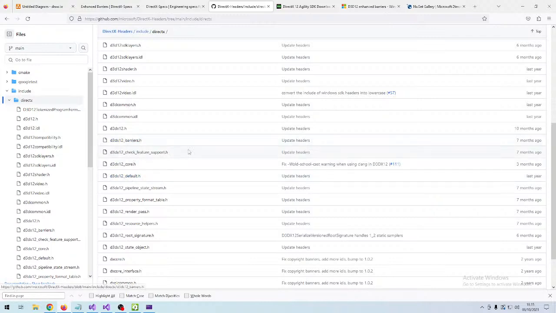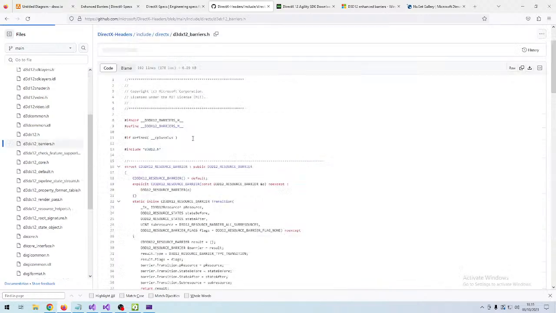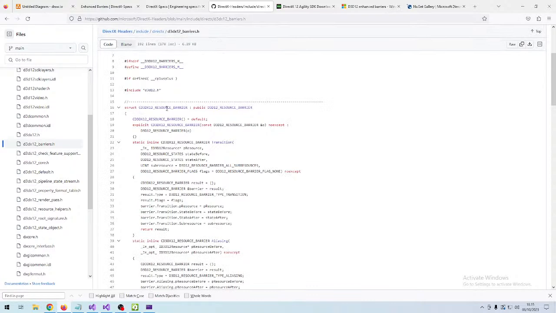So if you find it tedious to write out different calls, for instance, if you don't want to write out the code to create several instances of resource barriers, there are sort of macros.